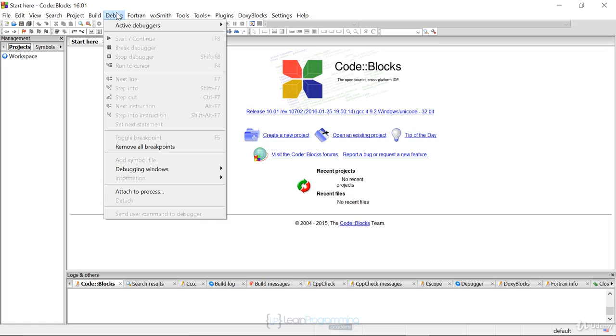Debug is where, as I talked about, you find and fix your errors. There's a debug menu option. We're going to go through this in much more detail in another section. But there's all sorts of nice tools associated with debugging. Call stacks, adding breakpoints, stepping through your code to find errors.